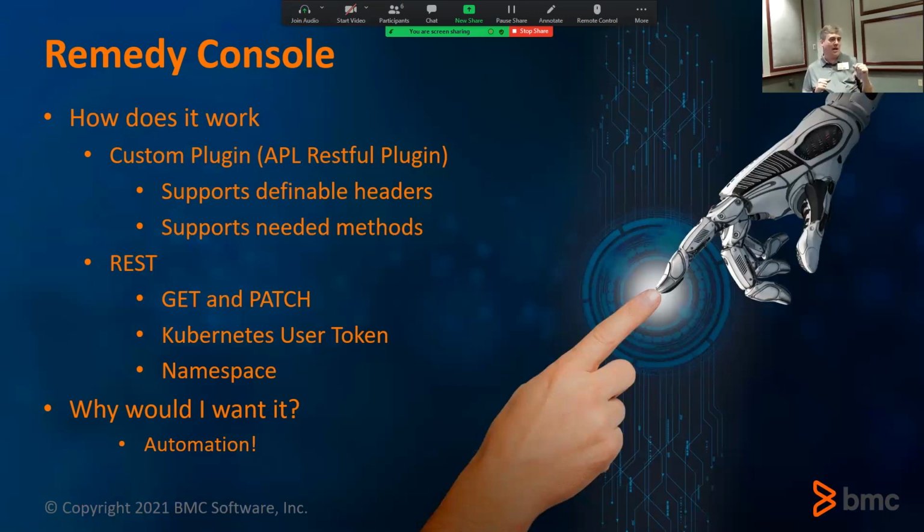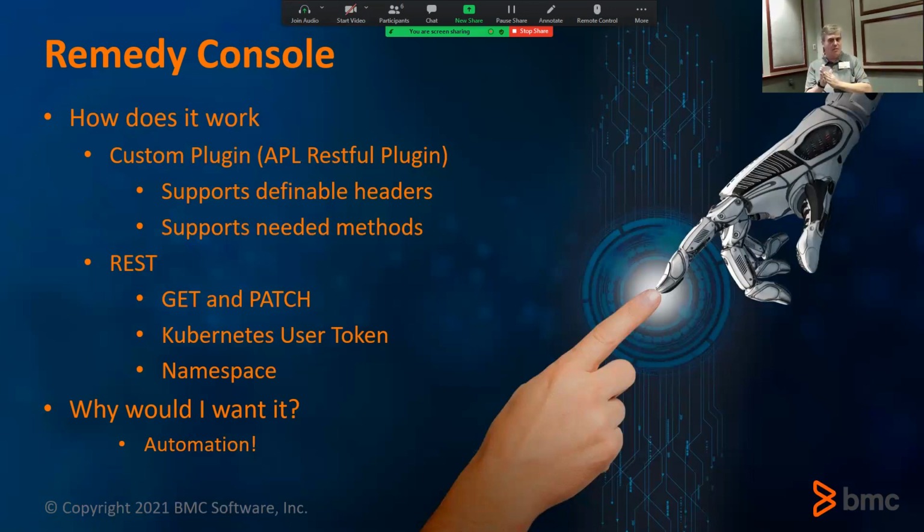And if I had wanted to do a put, as I said, I would have to define the entire wall, including the window. Kubernetes supports that, and I could have used the out-of-the-box Remedy workflow because it supports put, but I didn't necessarily want to be including the entire structure of the entire service that I was modifying. I just wanted to modify the one little piece. So if you are interested in using the out-of-the-box, it does support put, and you can do it. It just requires the entire structure of the object you're changing instead of just the one little piece. So that's why I chose to go with my custom plugin instead of the out-of-the-box.